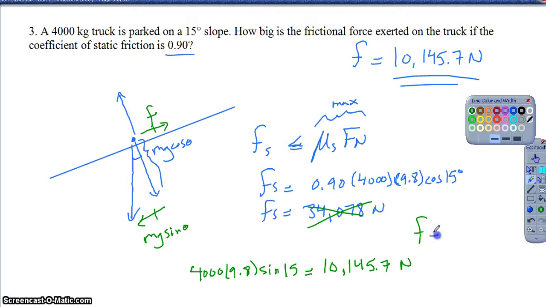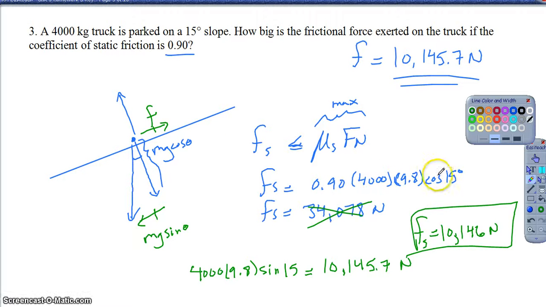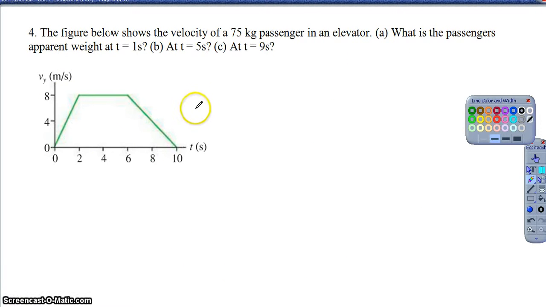And so that's where my correct answer is. It is still static friction, but that static friction is only 10,146 if we're rounding it off to a whole number there, or obviously you could round it off a little bit more as well. But make sure you don't oversimplify this one too much. Yes, you need to find the maximum static friction, but you also need to compare if that whole friction force is necessary or not.